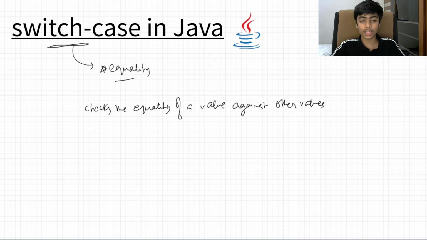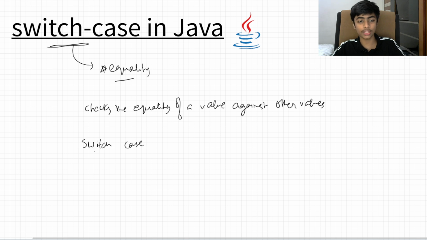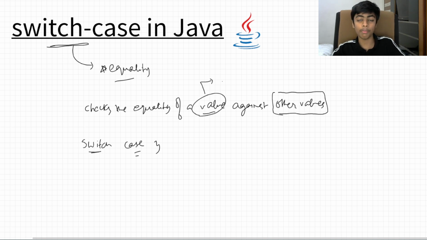To understand this better, let's look at the syntax for the switch case statement. Switch and case are both keywords, and the syntax is pretty simple. Again, what is it doing? It's checking the equality of a value against other values. Usually this value is entered by the user, taken as input, right?